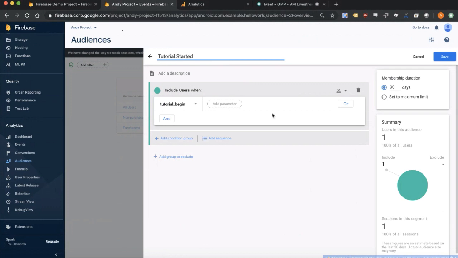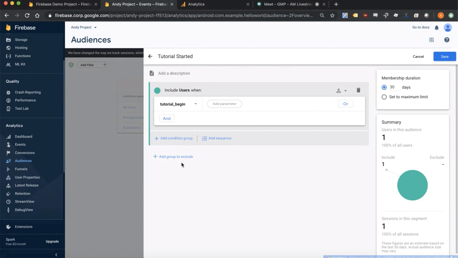have started the tutorial. Now, because we're using a demo account for Firebase and this is not linked to the live app, as you can see over here in the summary on the right hand side, we only have one user, which was most likely a test user. If you set up this audience in your live account, you'll be able to see a summary or an estimate of the number of users that you'll have inside this audience list that will be available to be shared with Google Ads, for instance.